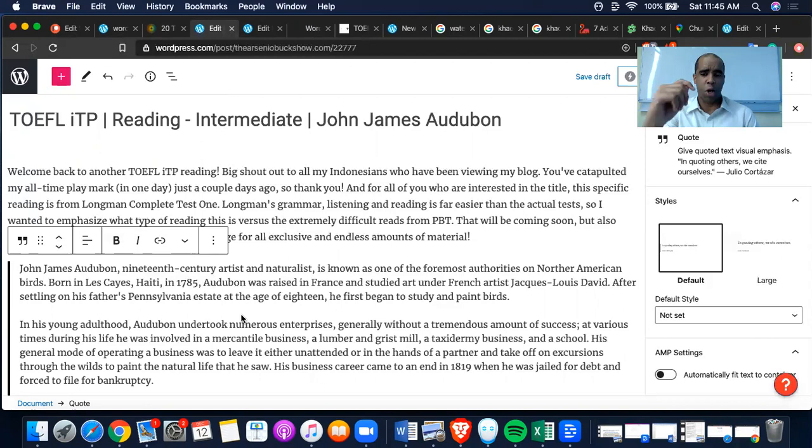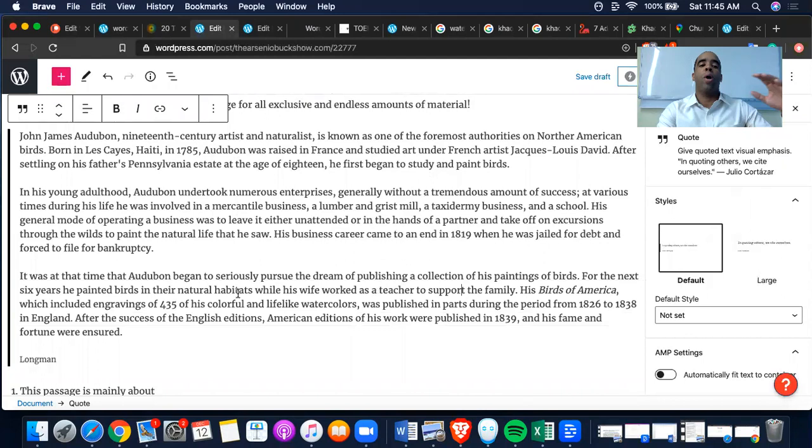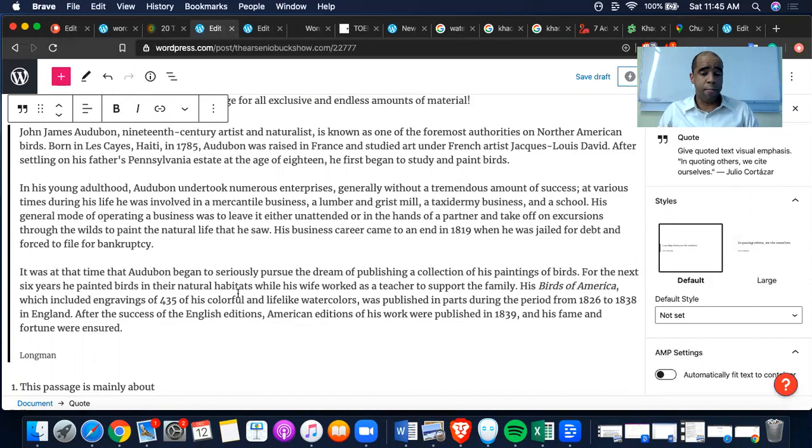But nonetheless, what I want to point out very quickly is I was doing some TOEFL IBT reading. Okay, so obviously ITP, IBT, a little bit different, same concept. But in IBT, the questions are far crazier, right? But the summary questions can be a little bit of a problem. So she kept asking me, you know, what do I do? Do I do this first before I do this? And I said, listen, what you need to do is go straight to the questions. Do not waste your time reading anything, because by the time you get to the questions, you will have forgotten what you read. Okay? So keep that in mind.